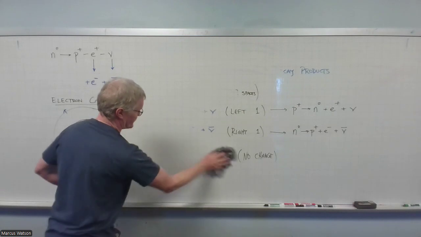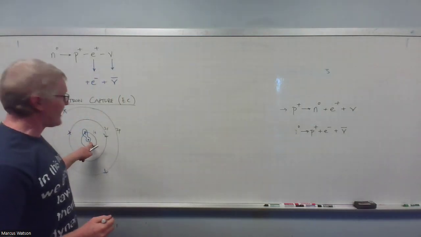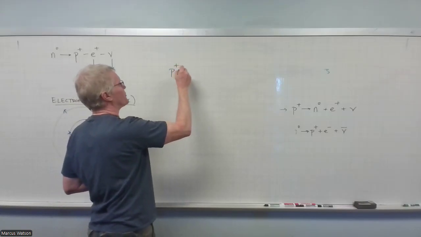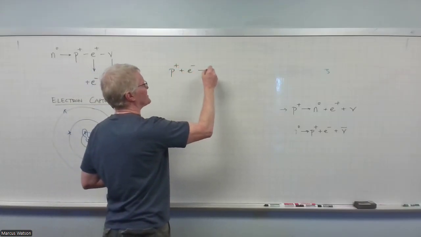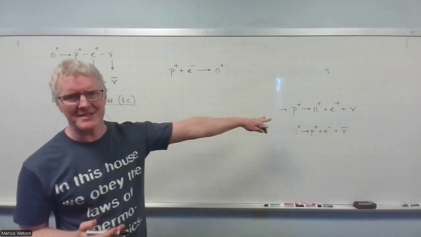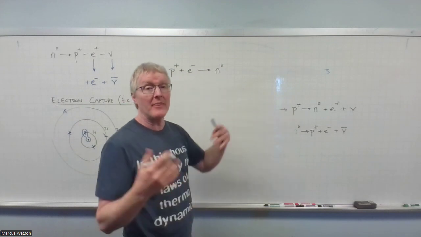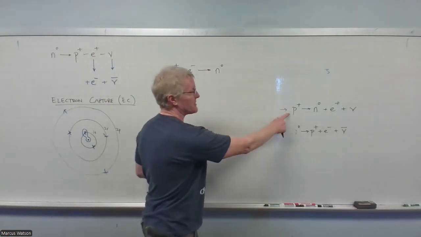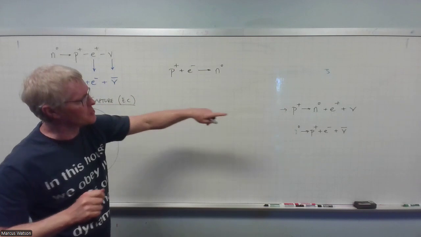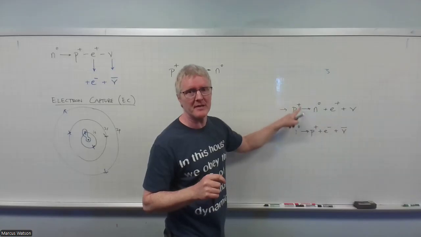What that looks like would be a proton has essentially swallowed up an electron here. There's a situation where a proton plus electron has become a neutron. Okay, like that. And you say, well, which one of those is this kind of like? Well, it's kind of like this one. But the electron's over on the left side, that would be okay. If I took this equation here, like I did up here, and instead of solving for the neutron, what if I just subtracted the positron off this side and put it on that side?